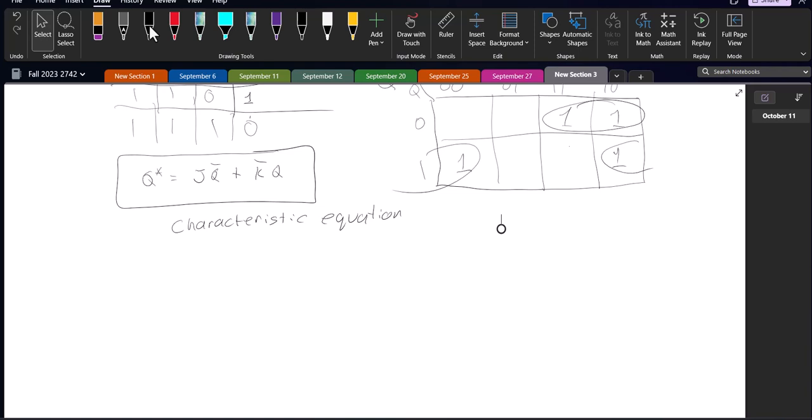And so if I had to make a JK flip-flop out of D flip-flops, then I would have, actually I would not need to. No, I would just be drawing the JK flip-flop. So ignore everything that I just said. I don't know what I was talking about. Okay. All right. So next I want to do a state table and a state diagram.